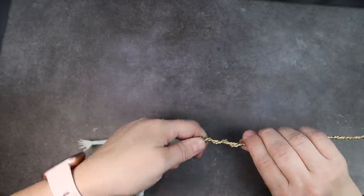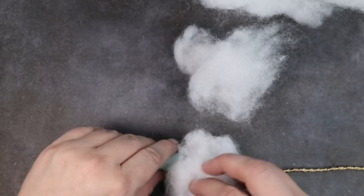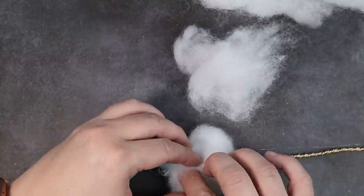I'm going to begin to build up the shape of her tail, but I first want to fill in these holes where her legs used to be. So I'm going to take some batting and I'm just stuffing this in and hot gluing it in place. This is just going to build up that area a bit.